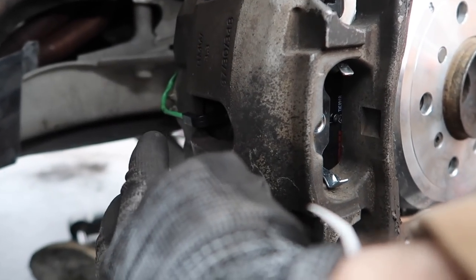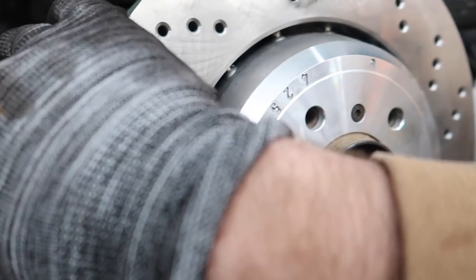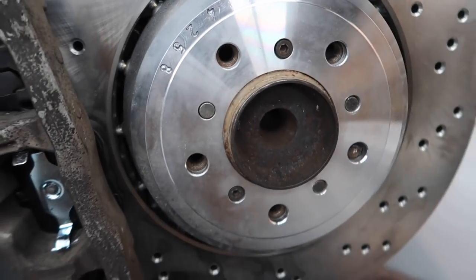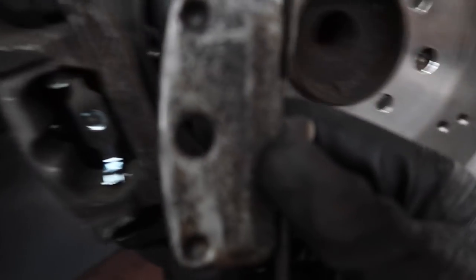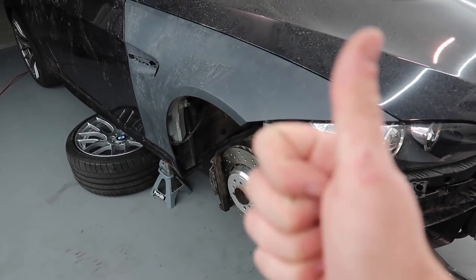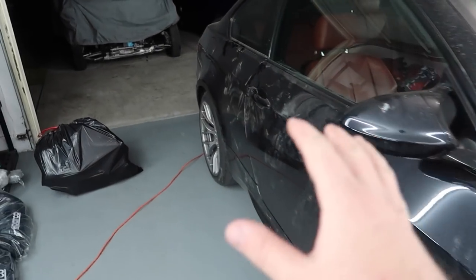And just like that, guys, you have the new brake sensor, new brake pads, new rotor, new caliper, connected the brake line. Everything should be good on this side. Now we just have to put obviously the little bracket piece, this little thing back on there. And once we do that, we can start bleeding the system. So the front is officially finished, guys. So now we need to bleed the whole system.